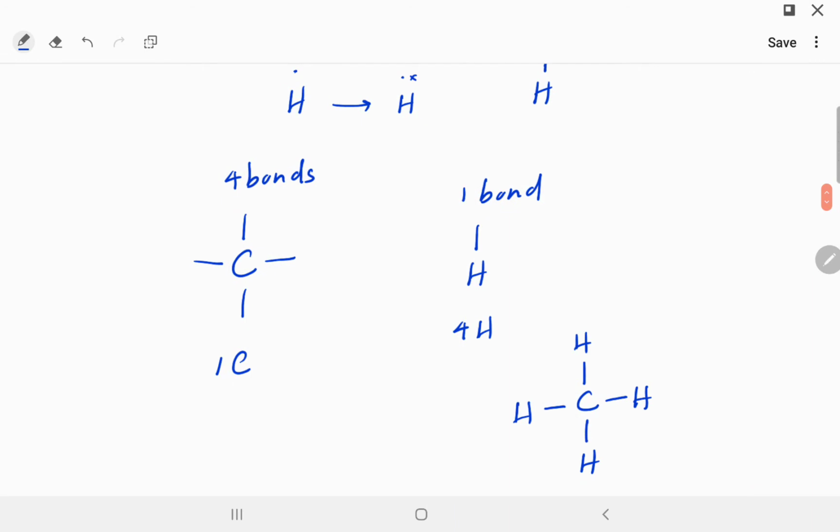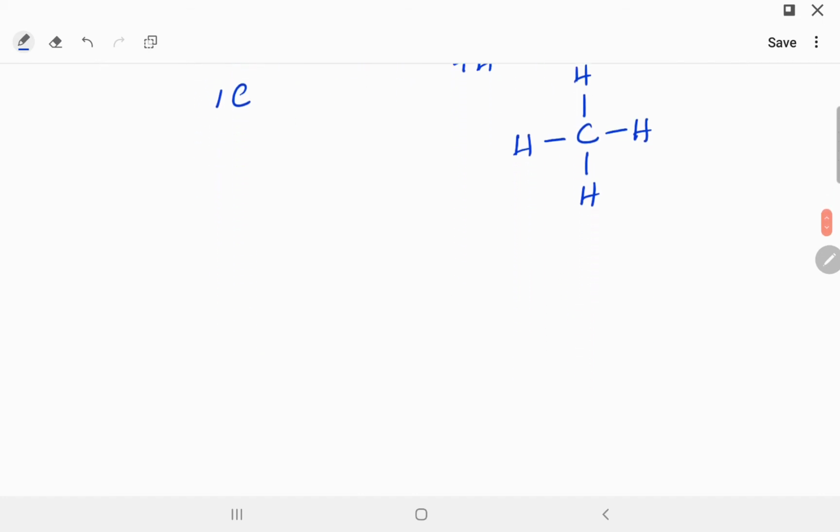In organic chemistry, the basic thing that we will learn is to connect carbons and hydrogens, and of course carbons and carbons. The most important thing to do is to connect carbon atoms and sometimes connect carbon and hydrogen atoms. Connecting carbon and hydrogen is only one way: you take one carbon and connect it to a hydrogen. That is the only thing you can do.